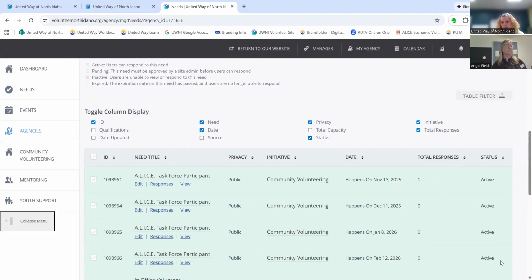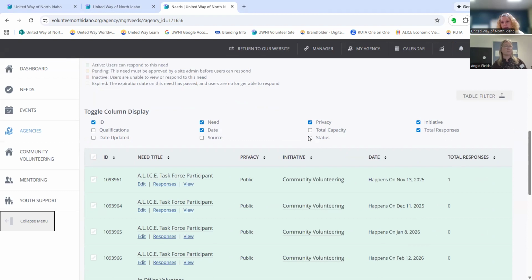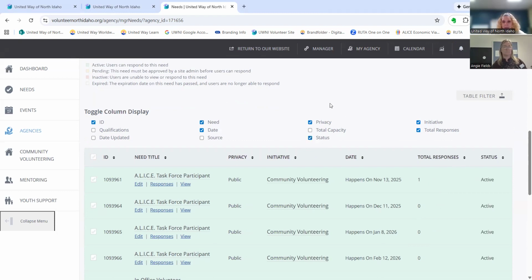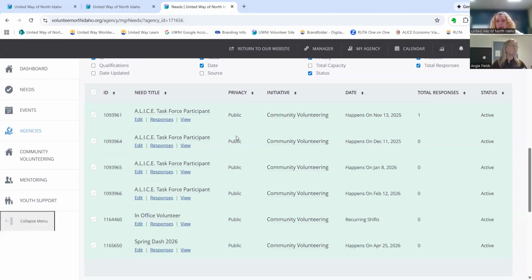And then you can also check to make sure it's an active need via status. You can also make sure that your needs are public. You can create private needs. Say you have a volunteer team who wants to come in and they know it's going to be 5 people, and they only want those 5 people to volunteer. You can create a private need and then send them the direct link to reply, and only they can do so. So that's why when you see a need here, it might say private.